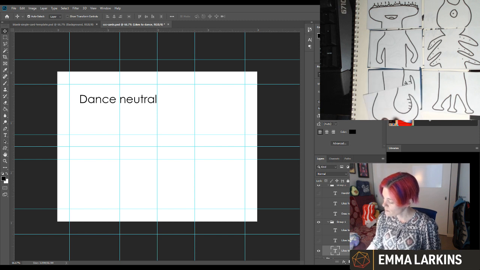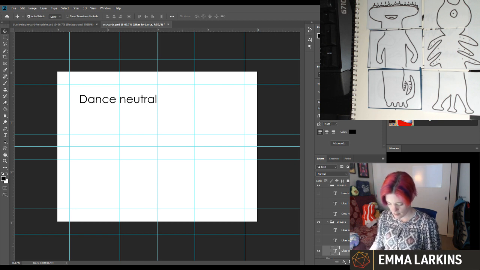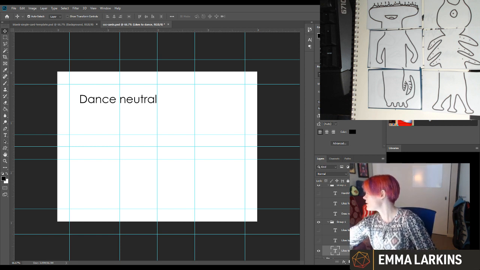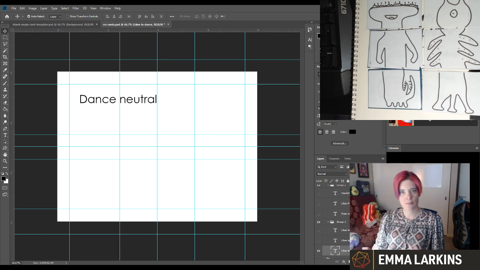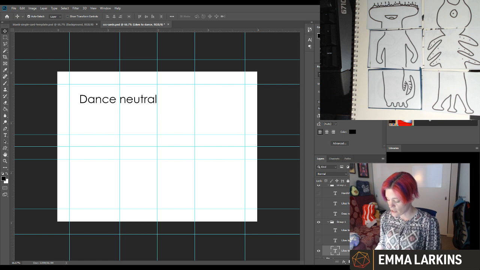So let's get two characters that have feet, and let's get the dance ones out here. And again, maybe this is something I'm thinking potentially a cooperative game where you're trying to make this communication happen, but maybe it's not. Maybe it's competitive and you're trying to bluff what's going on.